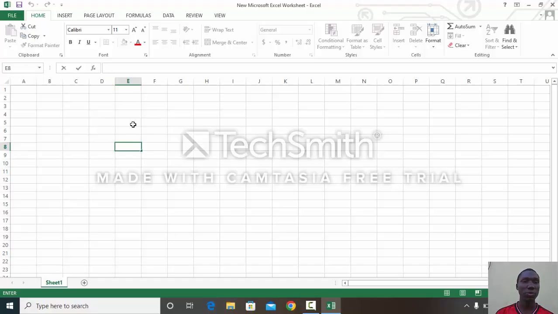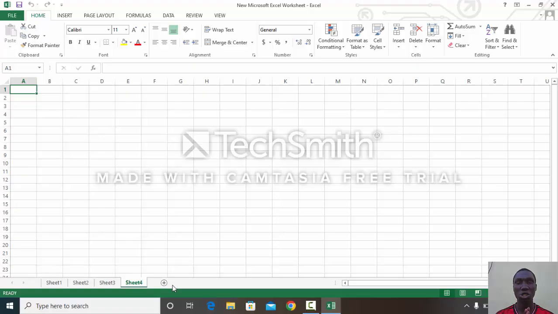Now this one is called a worksheet. Otherwise, if it was a book, we would just refer to it as a page. Now when we add another one, here is where you click to add another sheet. You click that plus sign to add another sheet. You see, this is sheet 2, sheet 3, sheet 4. Now the combination of all those sheets is called the workbook. When you have combined all those sheets, you call them a workbook.